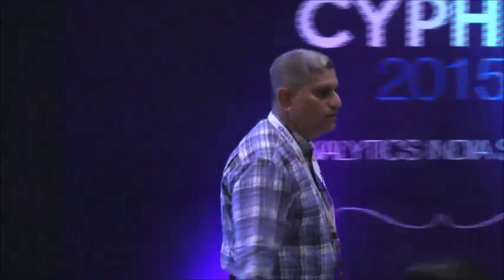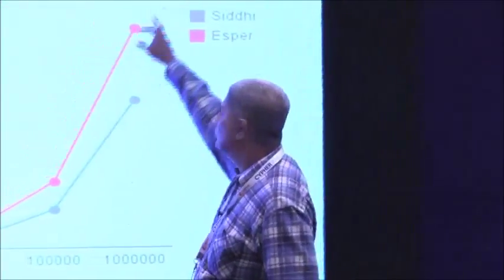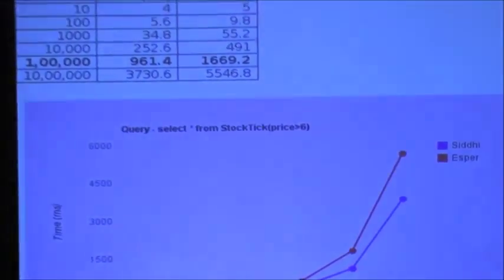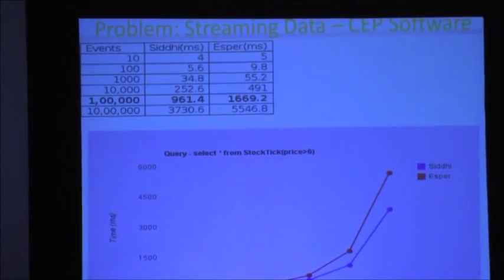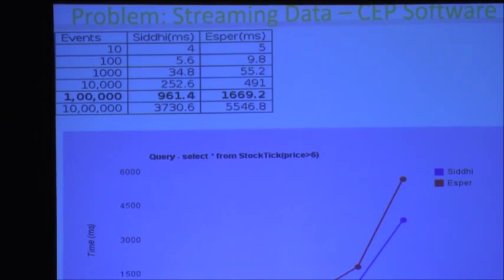Looking at streaming data, the most common applications used are Siddhi and Esper. These are open source software. I'm sure you are aware of that. And this is a very well-known graph: as the number of events grows, as the amount of data increases, your time goes exponential. That's a problem you're going to hit as analytics becomes mainstream, as your number of IoT devices and applications that are instrumented go mainstream. The time to process is going to grow, which is what he's talking of.